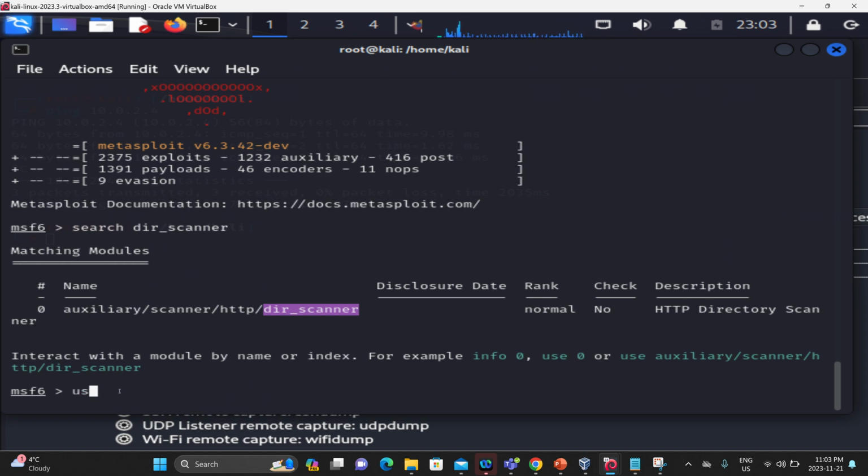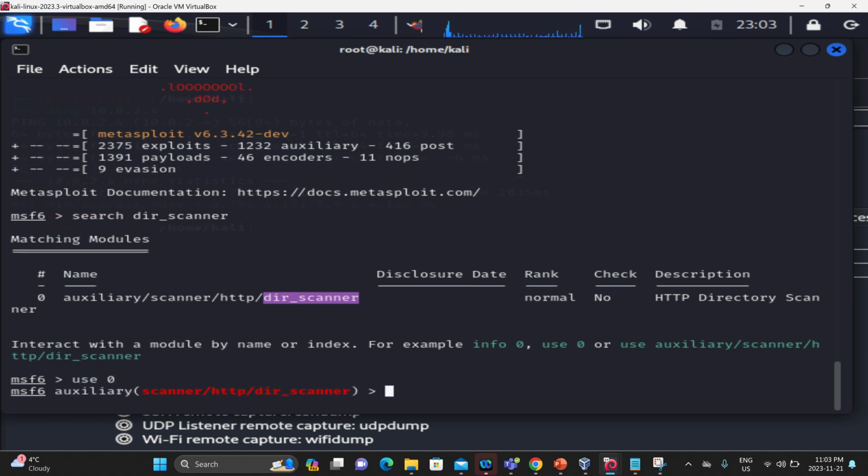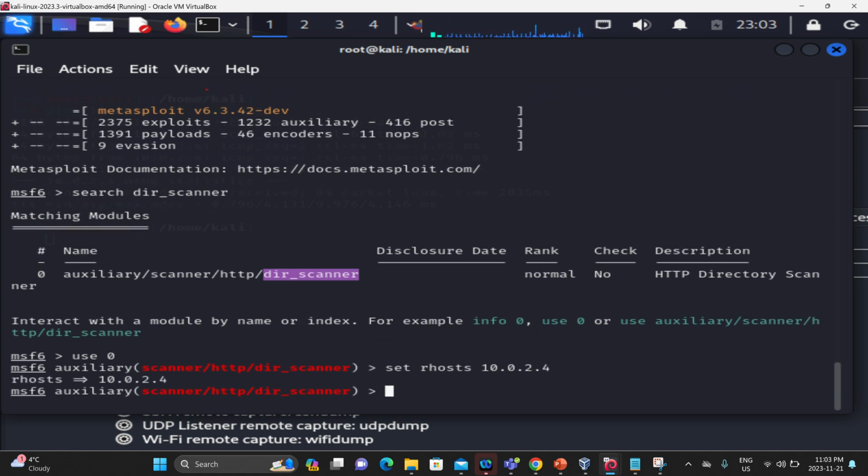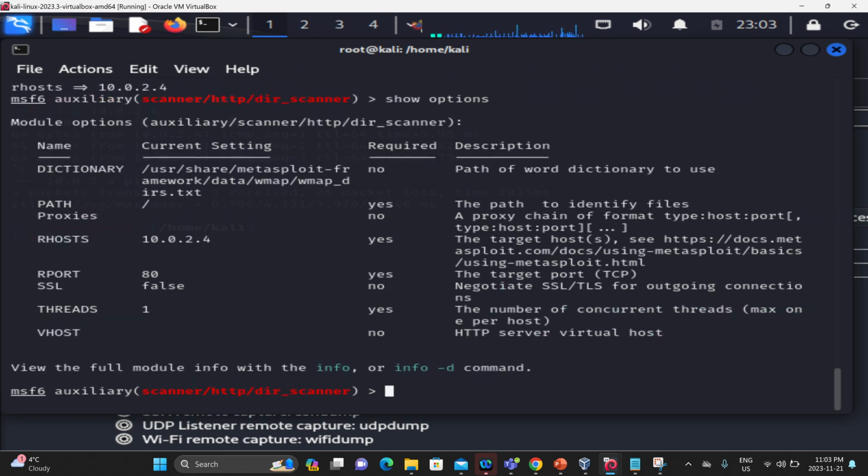So we'll try to type use 0, and then set the RHOSTS again, 10.0.2.4. Do a verification command. Then we run this auxiliary item.